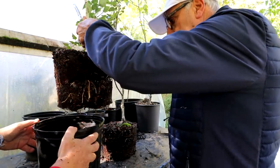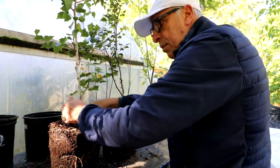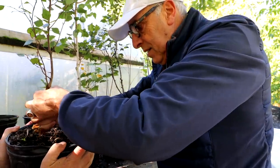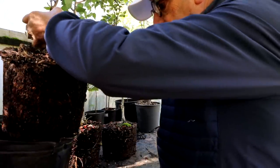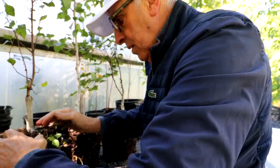There we go. Oh, look at all those roots. Oh, wow. That's a lot of roots. That's a good sign, though. Ready? Tree number three. Oh, it's packed in there, too. There we go. Okay. And there we have them.